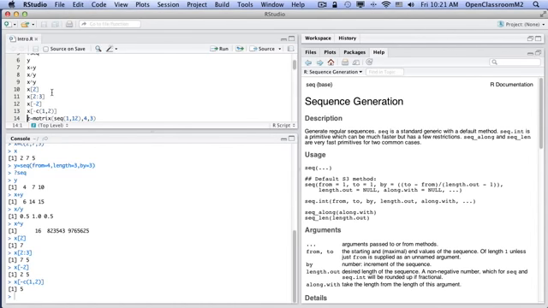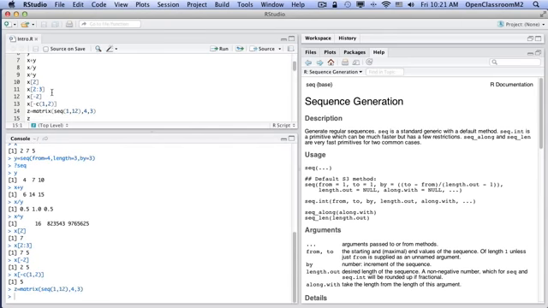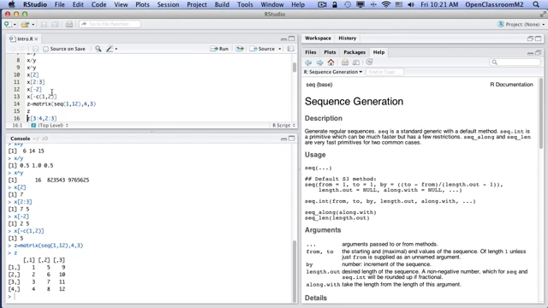So here we've got Z is equal to a matrix. And we give it the numbers 1 to 12. So the first argument are the actual numbers in the matrix. And then we give it the dimensions 4 and 3. So we want to make a 4 by 3 matrix. And there it is. And so you see it's taken the numbers in column order, which is the convention in R.